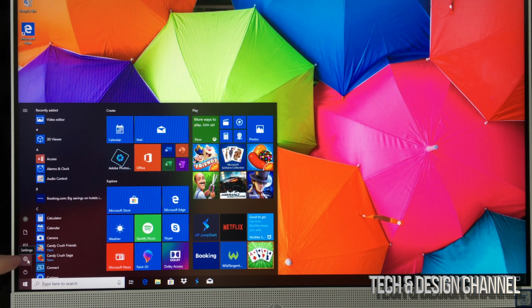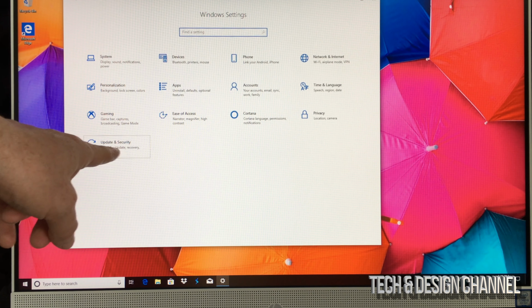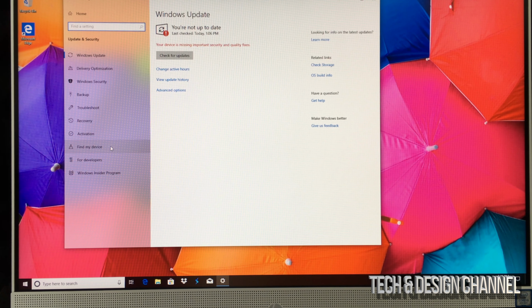It's on the side again, so it does say settings right there. It's right on top of this power. You guys will see that icon. Once you guys open that up, just select update and security. Under there you guys will see recovery, so that's exactly where you guys want to go, recovery.